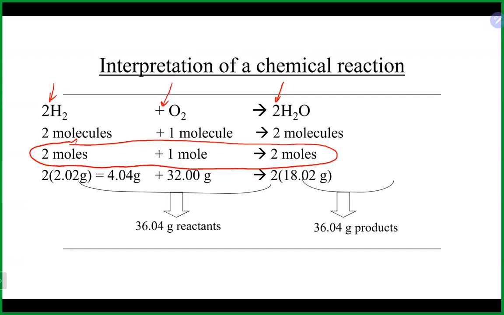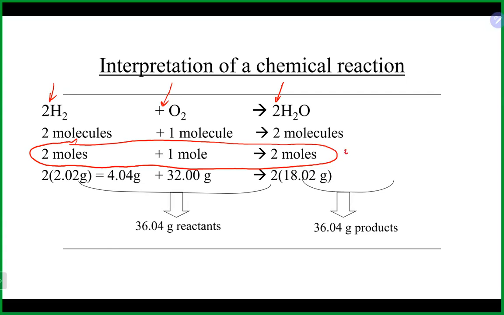The last one is the conservation of mass. Again, we don't change any elements from the reactant side to the product side of an equation. All that we break apart are electrons and bonds. So we have the conservation of the elements. Whatever their masses are on the left-hand side, in this case the 4 hydrogens is about 4 grams, we should also have 4 grams of hydrogen on the right-hand side. Again, they're just in different compounds.